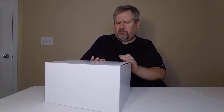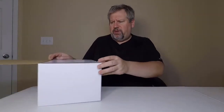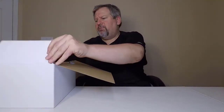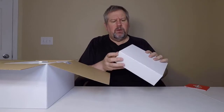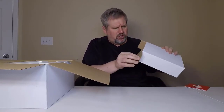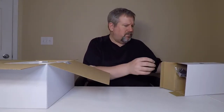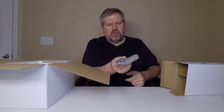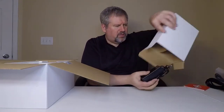Alright, so let's pop this out. And these babies do feel heavy. I'm told they might be the best monitors I've ever heard, so we're going to find that out. Got instructions and all that good stuff. Let's go and pull this out. What do we got here? Power cables and cableage. Looks like it's kind of a specialized, unique cable. Got some audio cables. Looks like it's got smaller things.